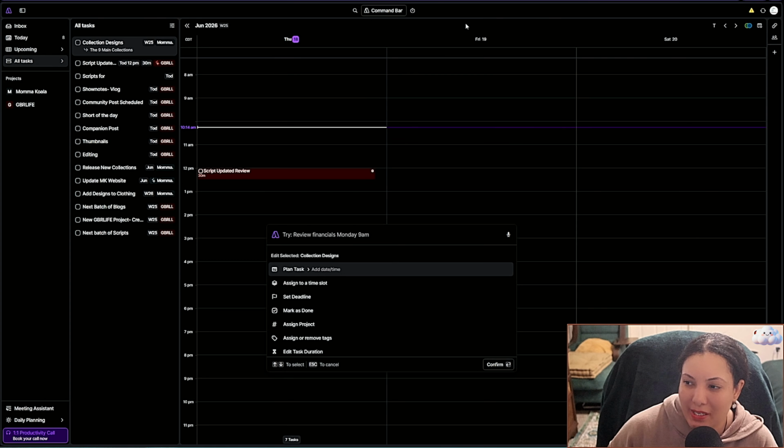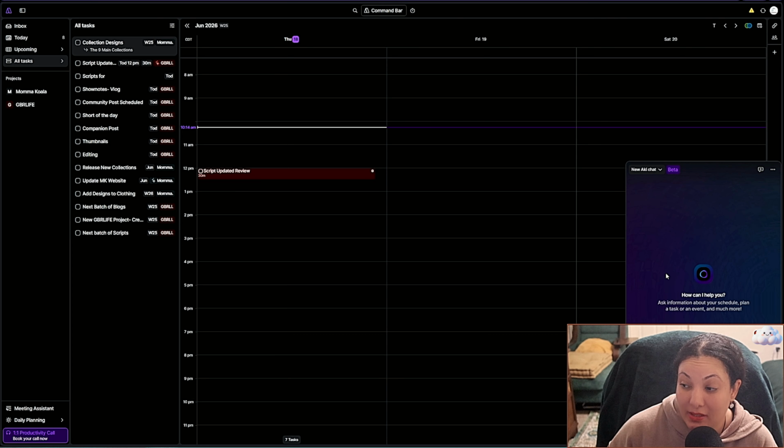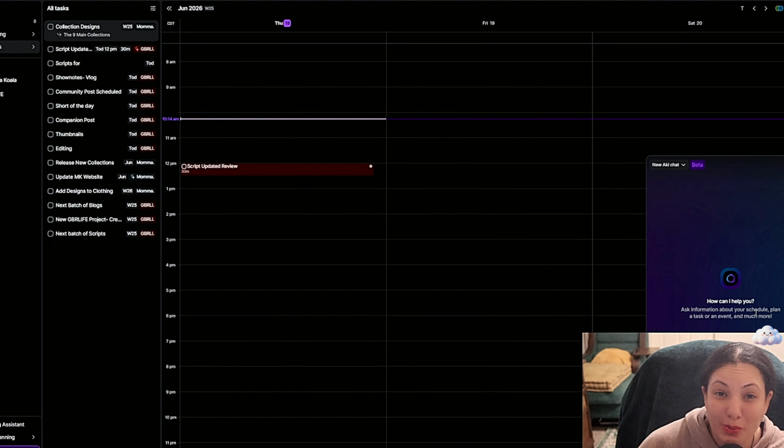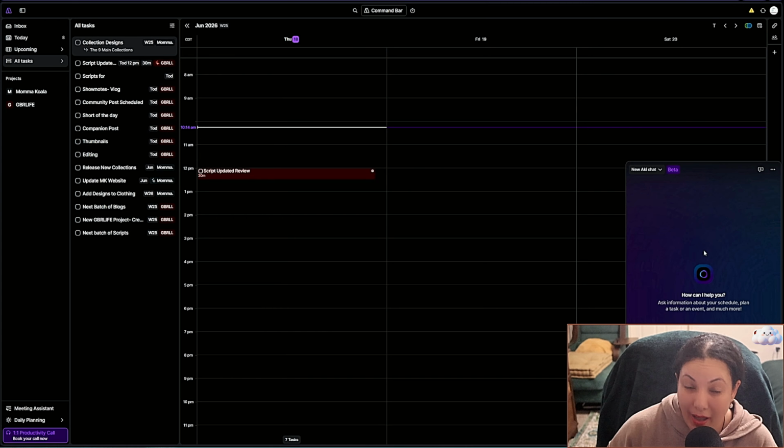Now, speaking of AI, there is another option here. You can chat with it. This means that if you're looking to do something or you don't know how, don't go looking for it. Just ask AI. It's that simple. And it's one of my favorite parts, even though it's in beta, that I don't have to go searching for the know-how because it's right here in front of me.